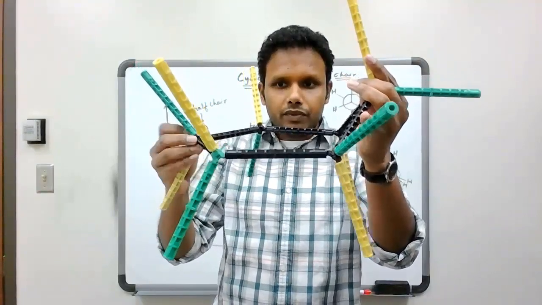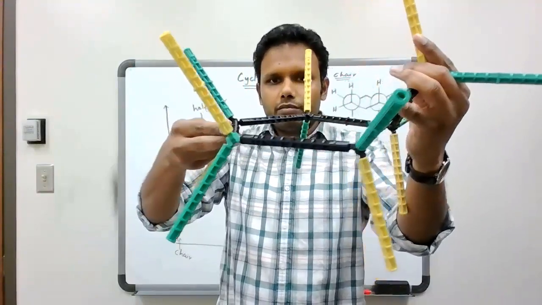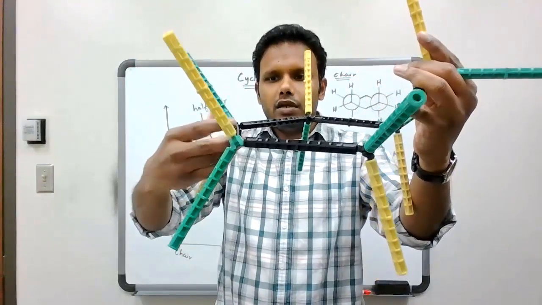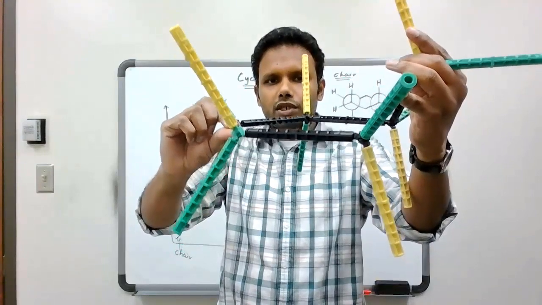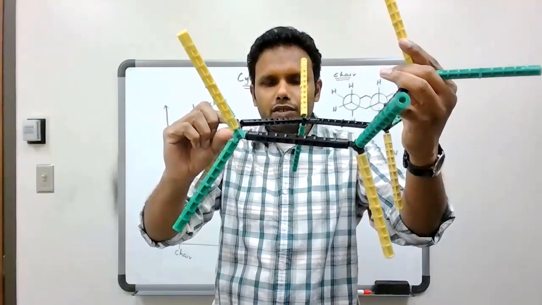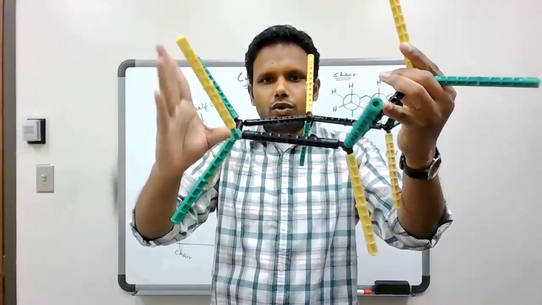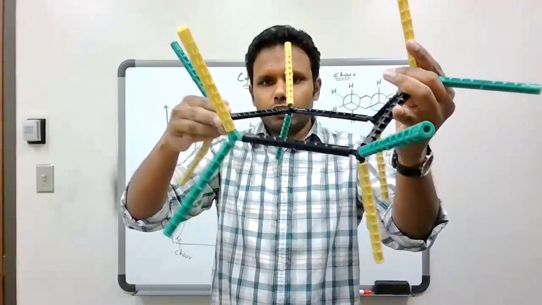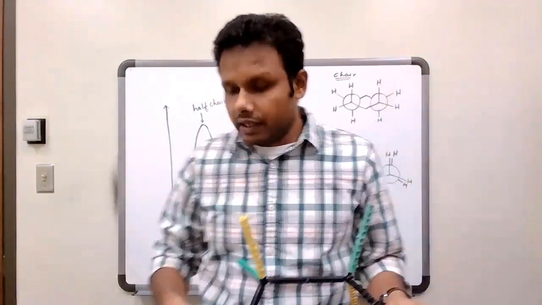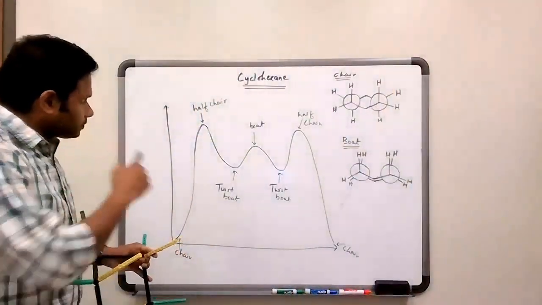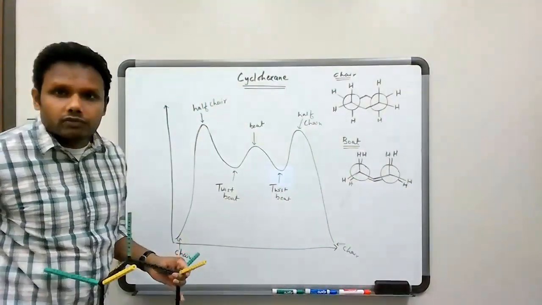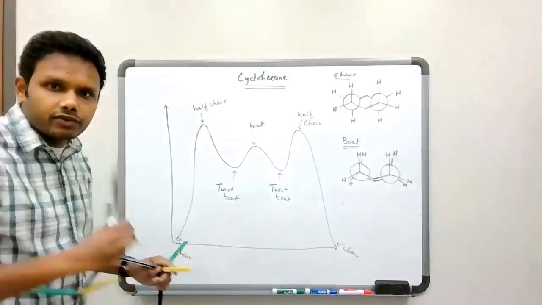but that's not it. If you look at this carbon-carbon bond, the one that I'm holding, you're looking at that front carbon, this is the back carbon, and imagine a Newman projection. What you notice is a perfectly eclipsed conformation. It's a Newman projection where these two groups are eclipsing each other, or in fact, all groups are eclipsing each other. The eclipsing increases the energy as well. And so that is why the half chair is the least stable conformation for a cyclohexane.